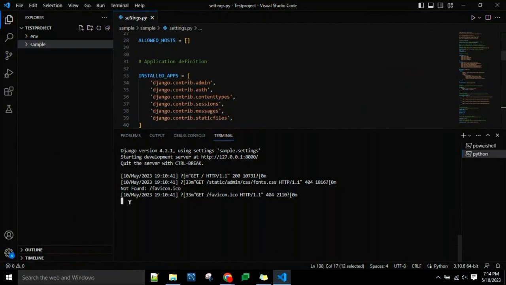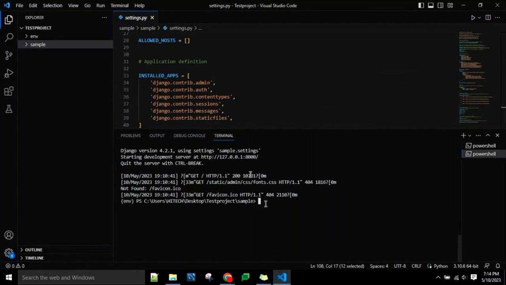Make sure that if your server is still running, you need to stop it. For that, press control plus break or control C. If you press control C, you can find the path over here.